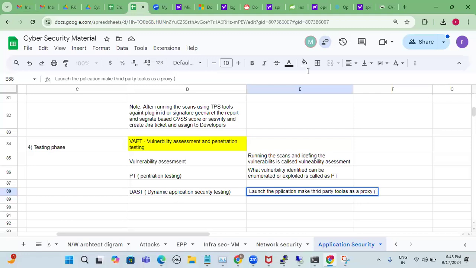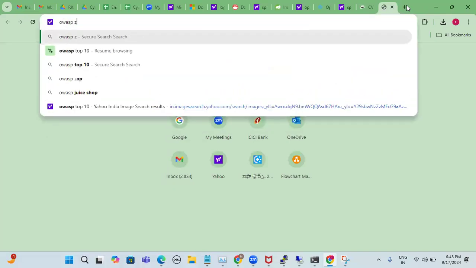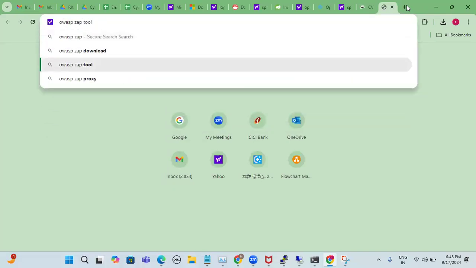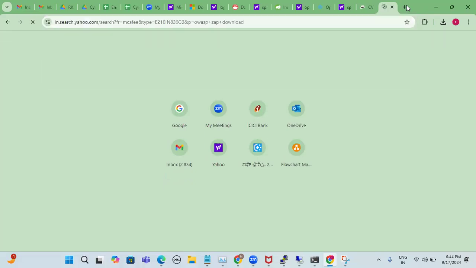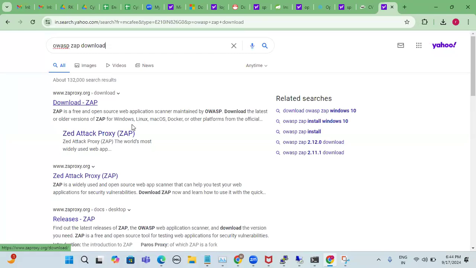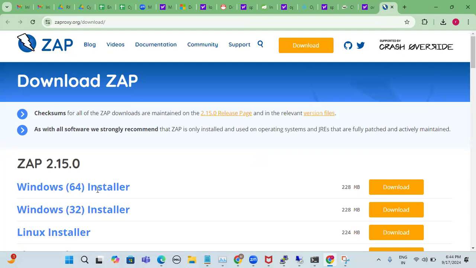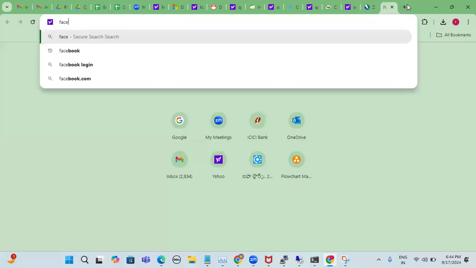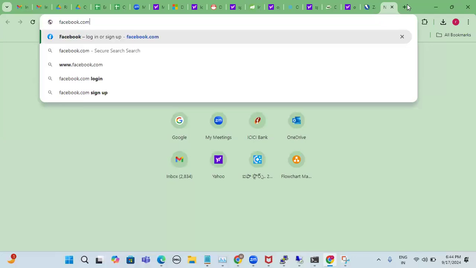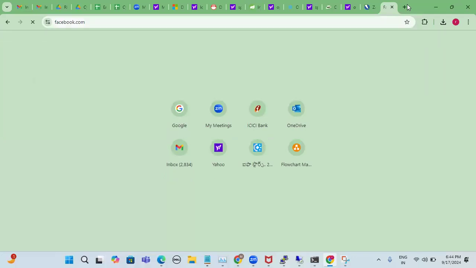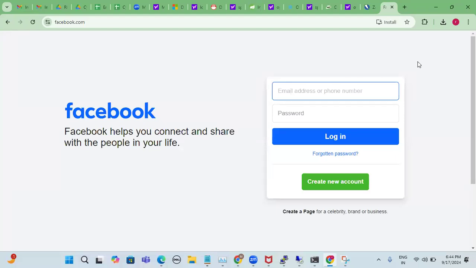For example, you can go and see ZAP. It's one of them. Postman also. ZAP is one of the open source tools. This is the one we can download and install. If you want, you can test by installing this one. Okay, so you can launch it and open any application, for example, I'll open facebook.com. I think the proxy port number is 8080 and the loopback address we have to give is 127.0.0.1. You can go to the documentation as well.